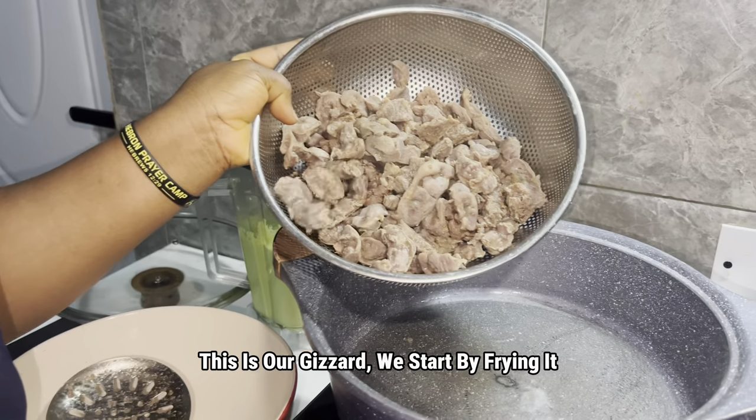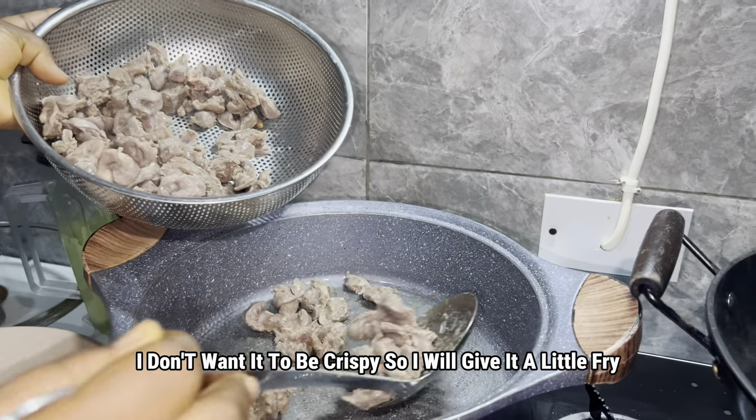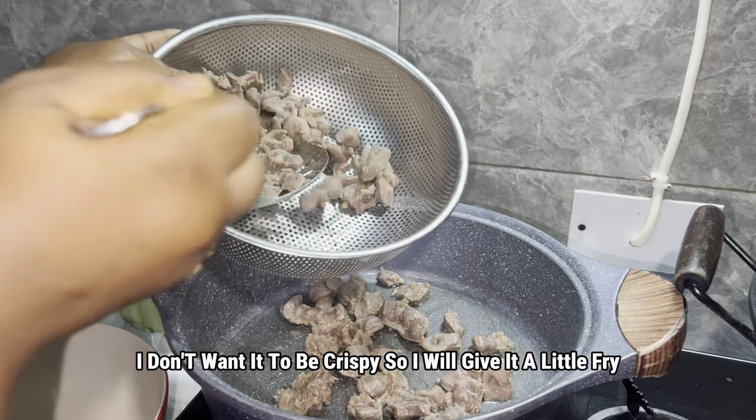For this gizzard, we start by frying it. I don't want it to be crispy, so I'll give it a little bit.